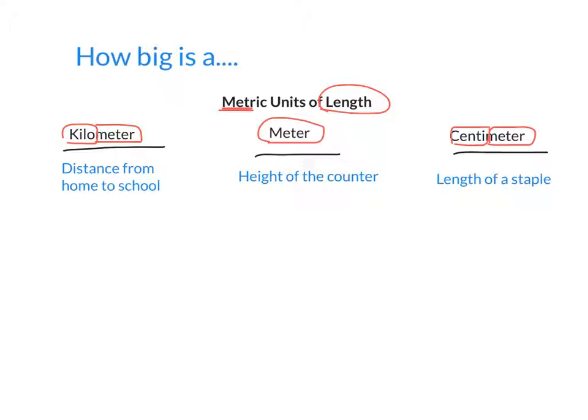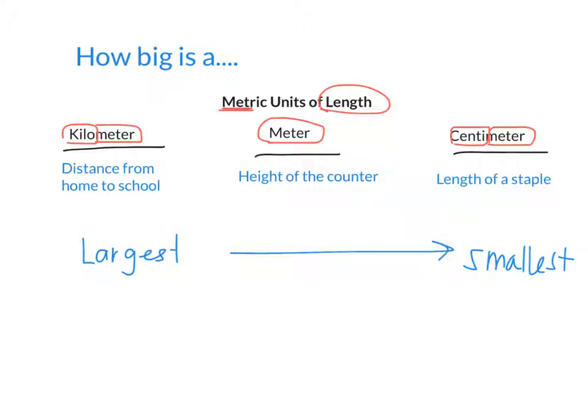Meter, okay? So today for our learning goal, we're going to be able to express a metric length measurement in terms of a smaller unit. What that means is instead of saying 1 kilometer, we could rename it by saying it's the same distance as a certain number of meters. Or 1 meter is the same as a certain number of centimeters. We're going from a larger unit to a smaller unit. You can see that this is the largest that we have here. And then down here is the smallest.